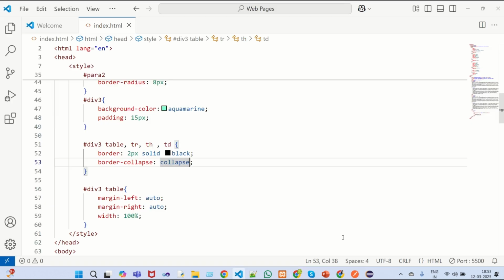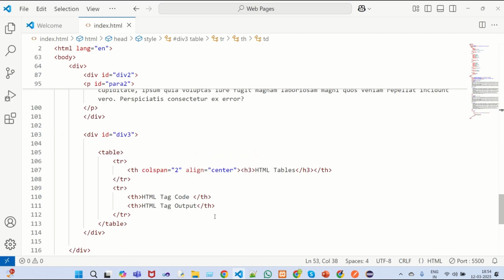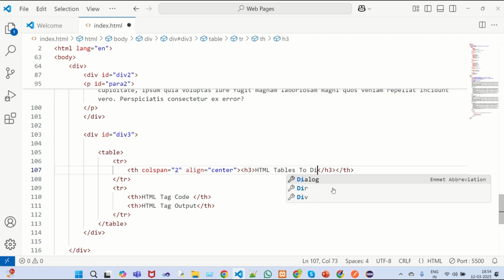Okay, so for what purpose did I write this table here now? This HTML table is to display the text format in HTML.